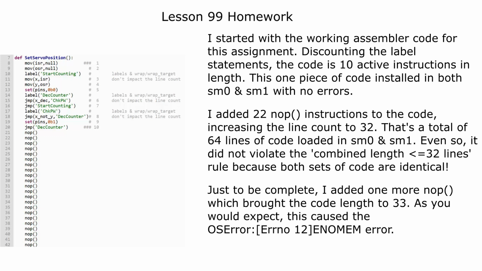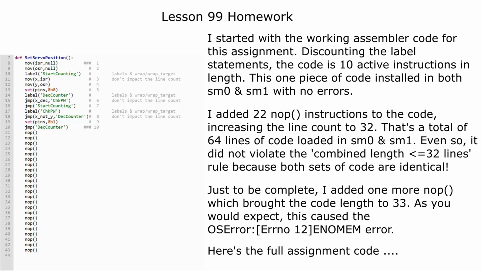That's a total of 64 lines of code loaded into SM0 and SM1. Even so, it did not violate the combined length less than or equal to 32 lines rule because both sets of code are identical. Just to be complete, I added one more no-op, which brought the code length to 33. As you would expect, this caused the error shown here.